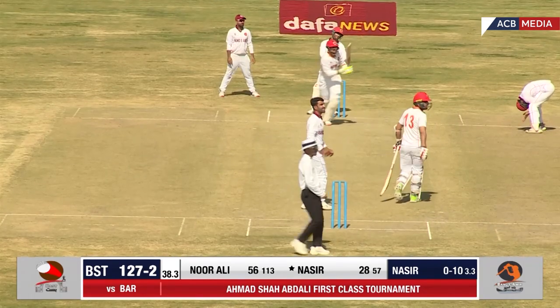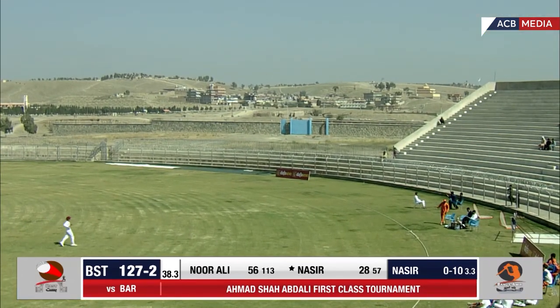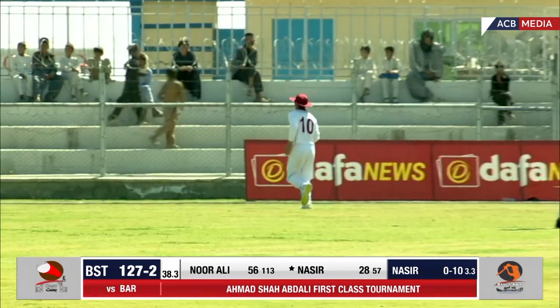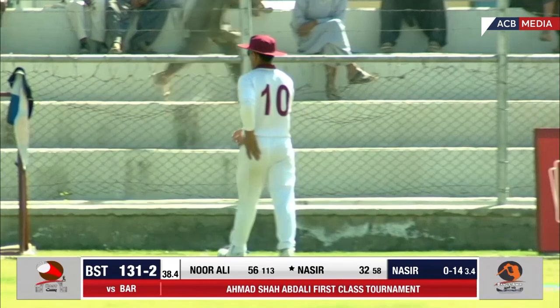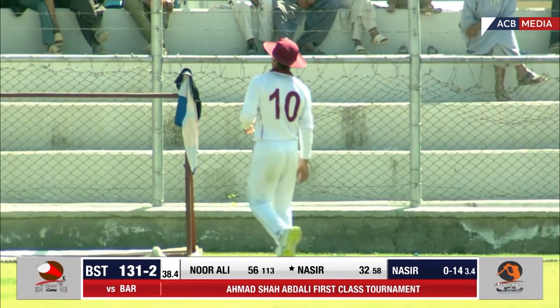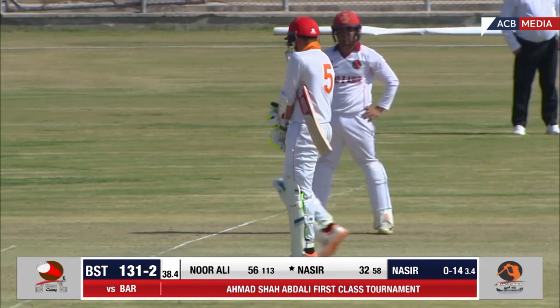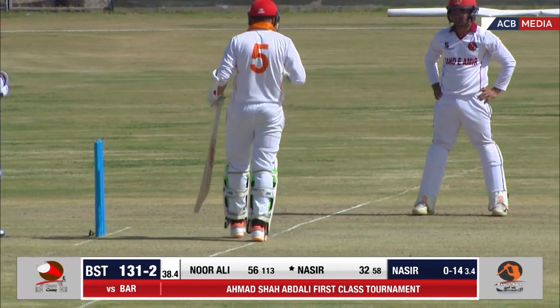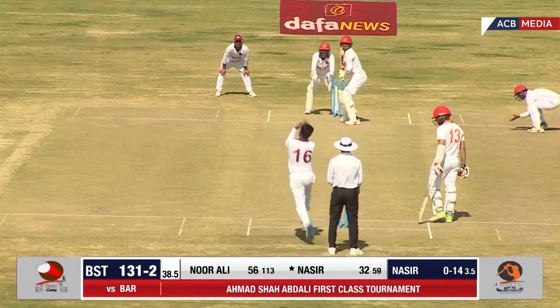There he goes again — a pull shot this time, the ball towards the long-on position, wide long-on. There is no fielder, no protection there. A boundary given — what a mighty connection from Nasir! Definitely a boundary. So good a shot, this is by Nasir Umar, showing his talent. He's getting down on his pitch and the batters are dominating now.